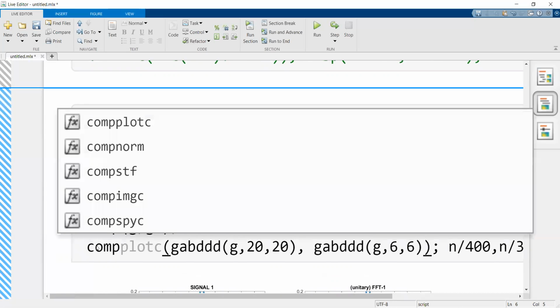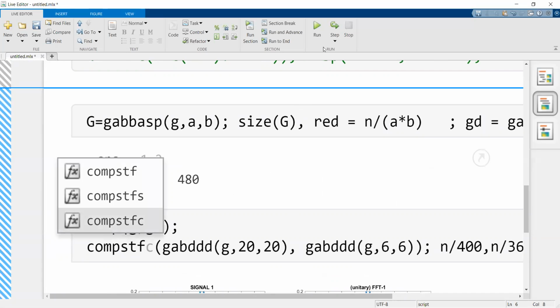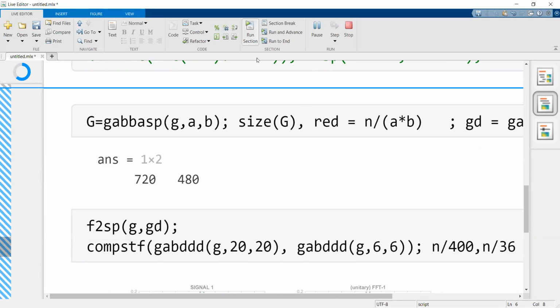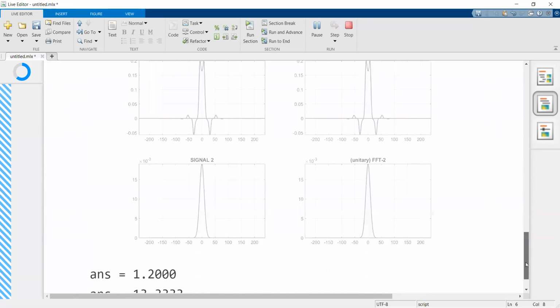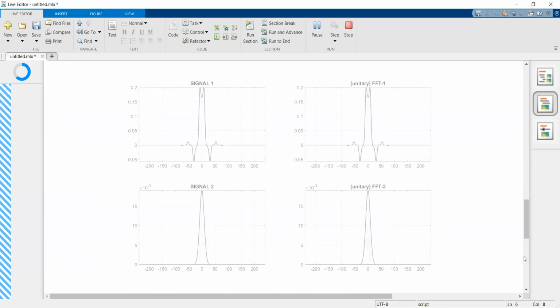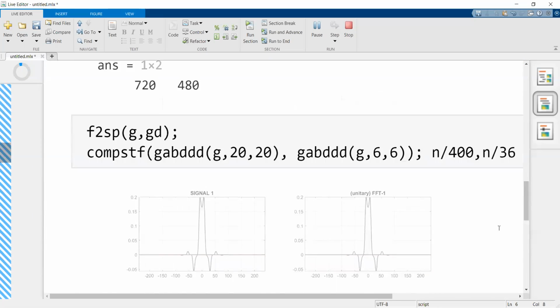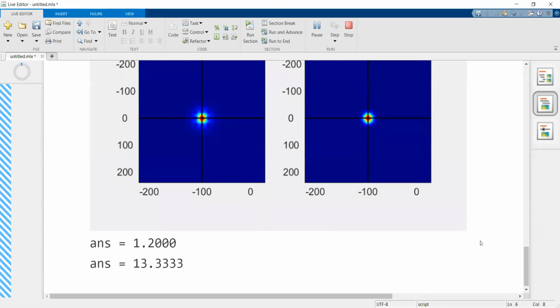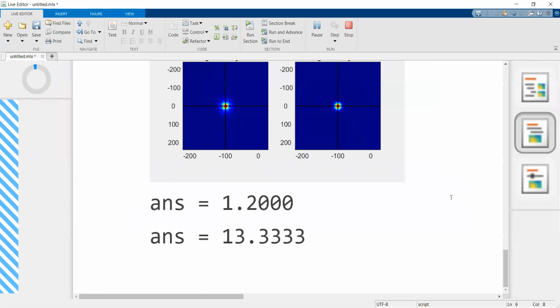So what you can also do is, that's another command, we can look at the spectrogram. If I say comp STF, it's a command that says I am computing now the spectrogram of these two dual windows. Each of them describes essentially how well concentrated in the time frequency plane my function is. So here, again, you will see the spectrogram of the first dual window and of the second dual window. So instead of having a time representation, we have a time frequency representation. And I hope it doesn't take too long. Yeah, here it's showing up. You can zoom in, maybe.